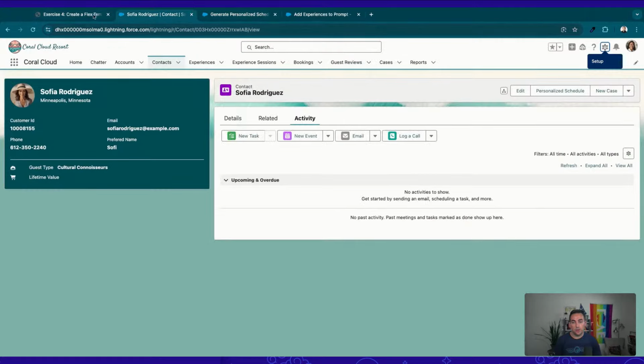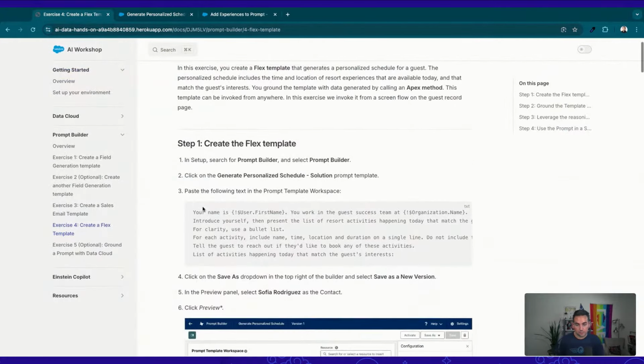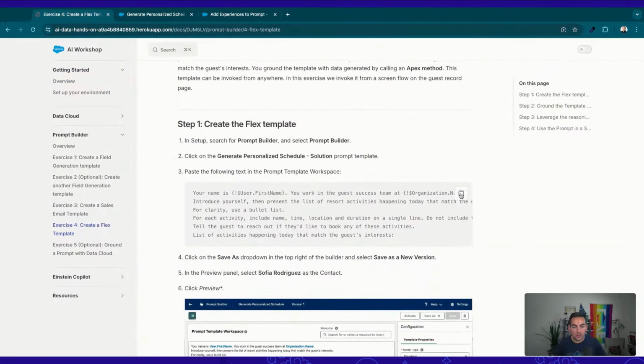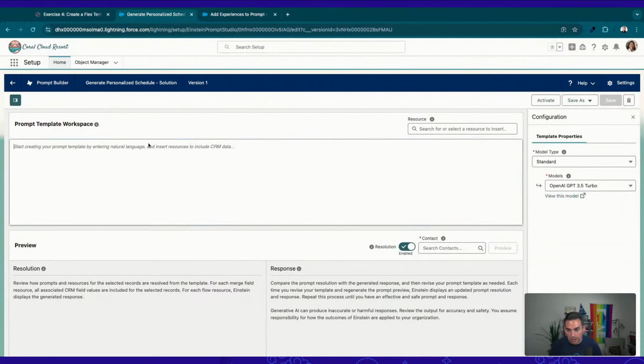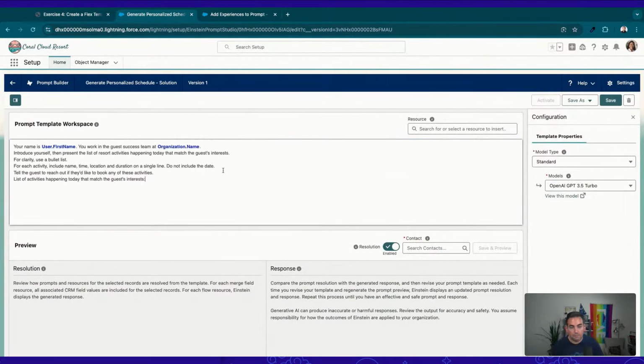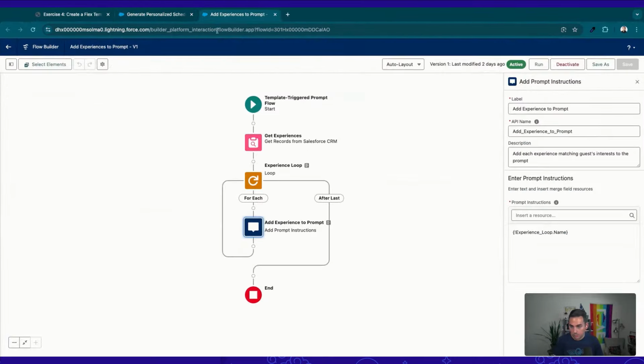If we go back over to the documentation, we're going to copy our Generate Personalized Schedule prompt from our prompt template workspace, and we're going to paste that in. Let me make sure we're in the right place.